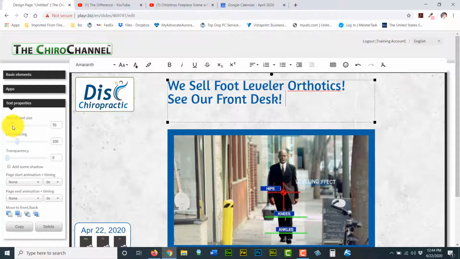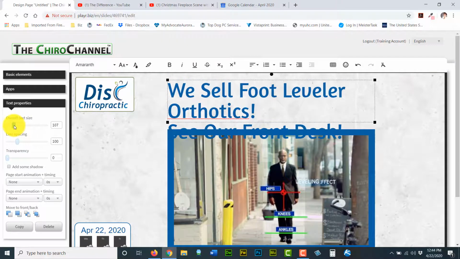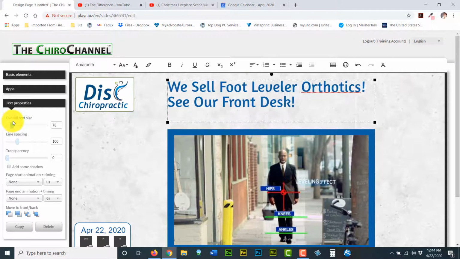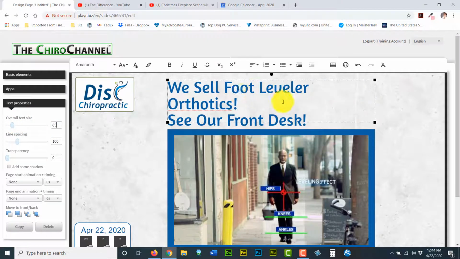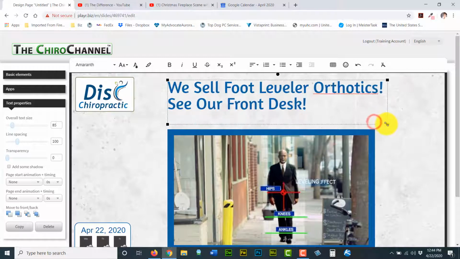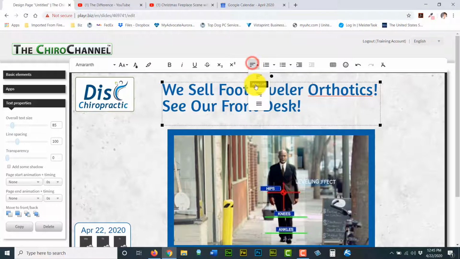I'm going to increase the size here so it does stretch a little bit. Let's put it at about 85. Stretch my box out a tad. And then what I'm going to do is center everything.